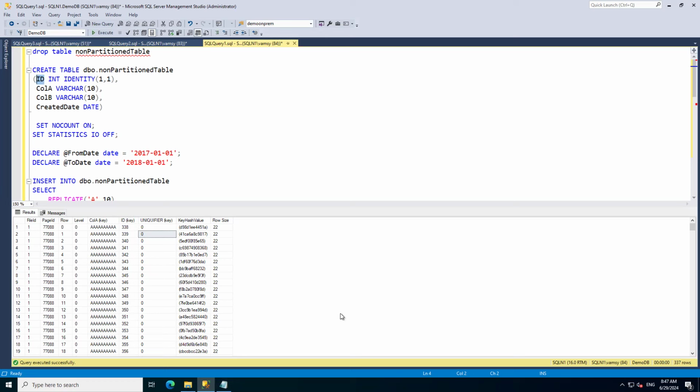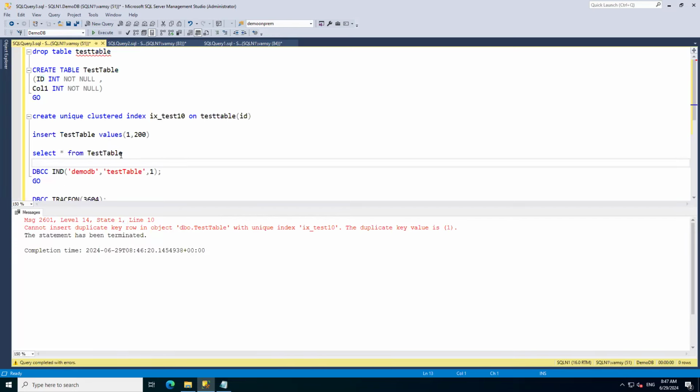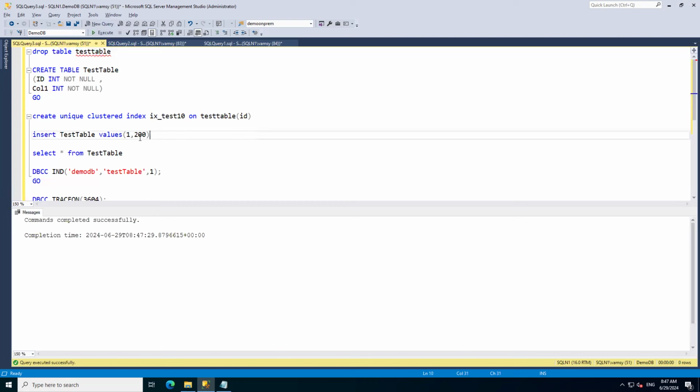Just to confirm, 0 means unifier is enabled and 1 means it is not, correct? No, nothing like that. Who asked this question? Nikhil here. Okay, Nick. Just to show you, if you take this example, of course I deleted this. Let me run again. One second.